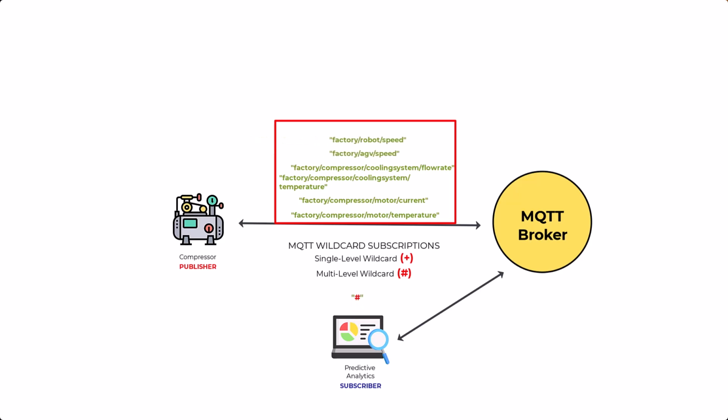Moreover, the hash wildcard can be used to subscribe to receive every message published to the MQTT broker by using it as the only element in the topic hierarchy. Now, as you can probably tell, the simplicity and flexibility of using topic names for data routing, coupled with the fact that they are dynamically created upon publishing, is one of the features that makes MQTT powerful.